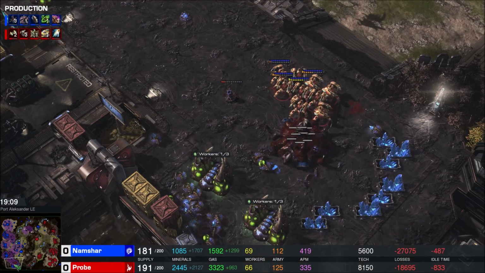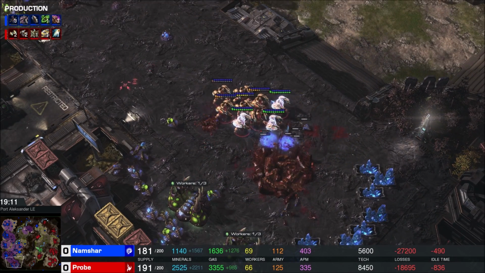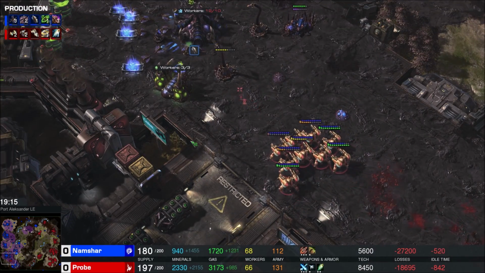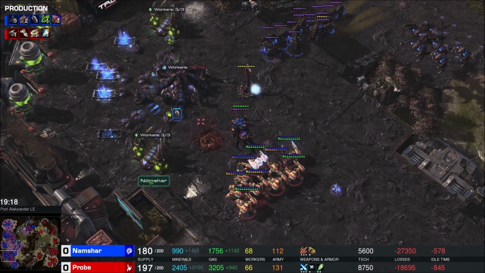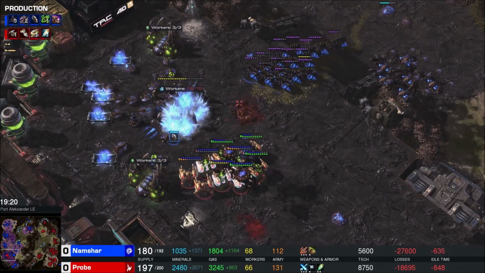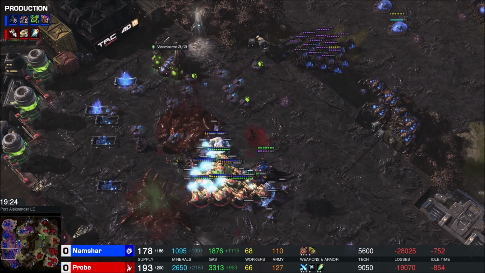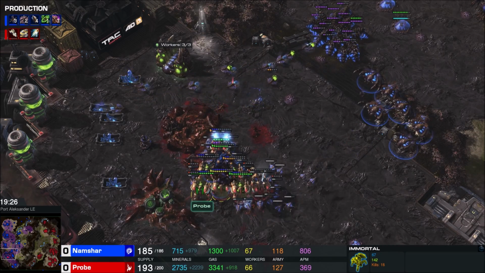Hydras decide to leave the 6th base of Probe alone, but he loses his 6th half tree. Down south there, man, that hurts. That really hurts. These Immortals are just like, you know what? Our usability is just kind of falling apart right now. So we're going to kill as much stuff as we can, killing 2 hatcheries during this engagement, and then they're all going to die.